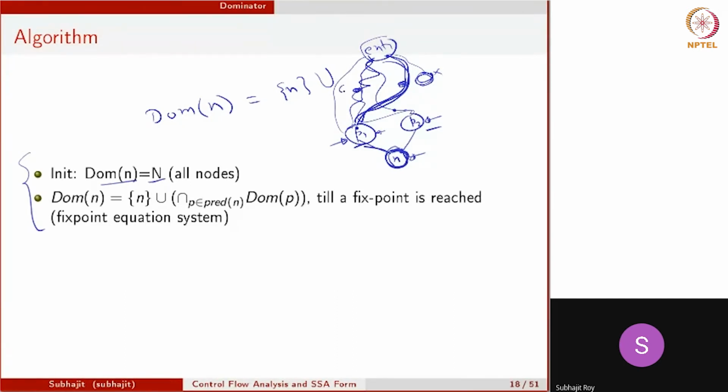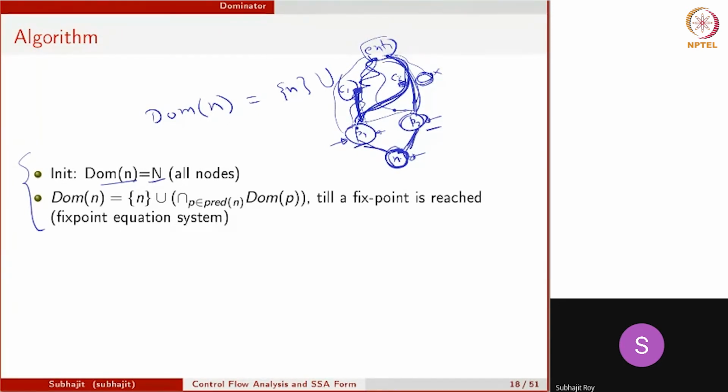So let's say I have a node C1 and then I have a node C2. Let us say C1 is a dominator of P1 but it is not a dominator of P2. So all paths to P1 must follow C1, but paths to P2 need not follow C1. So this C1 cannot be a dominator of n, because I can always show you the other path that does not follow C1 and comes to P2 and then takes this edge. I can give you a path which does not follow C1.